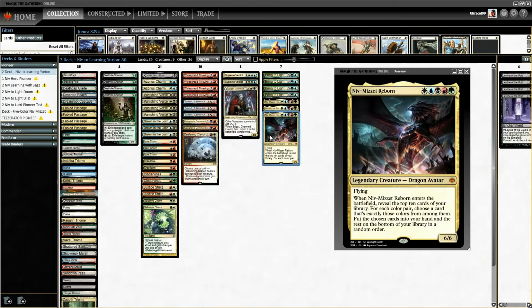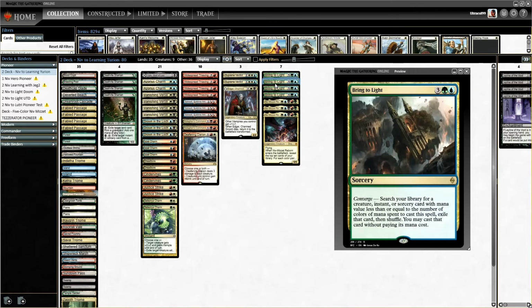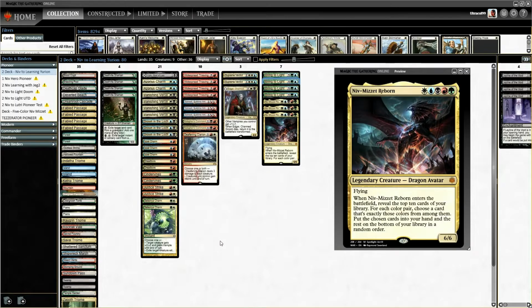Obviously we are a Bring to Light Niv deck, so we have Niv-Mizzet, a 6/6 flying Wojek Dragon. When it enters the battlefield, flip the top 10 of your deck, put one of each guild colours, two-colour pairs, into your hand, rest on the bottom in random order. And it's called Niv to Light because we use Bring to Light, which is a converge spell, green and blue. Search your library for an instant, creature or sorcery with mana value equal to or less than the number of colours that you use to cast it. So we want to Bring to Light into Niv, get a selection of multicoloured cards as we're playing, and we go from there.